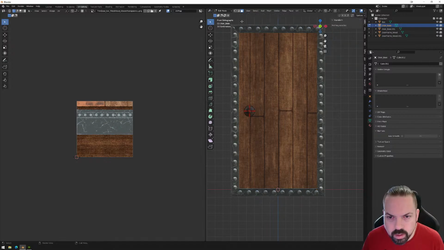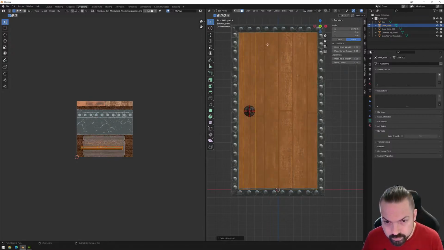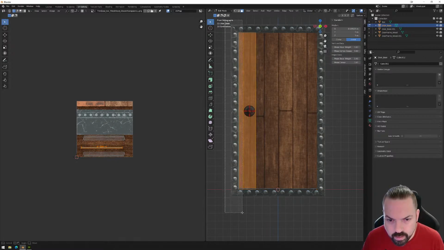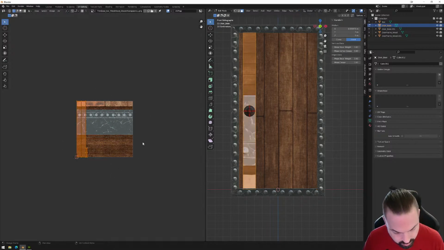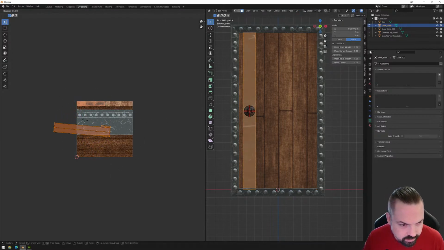What? Now the reason I'm putting them there is because I want to get this door metal. So let's front project that one. Rotate that.